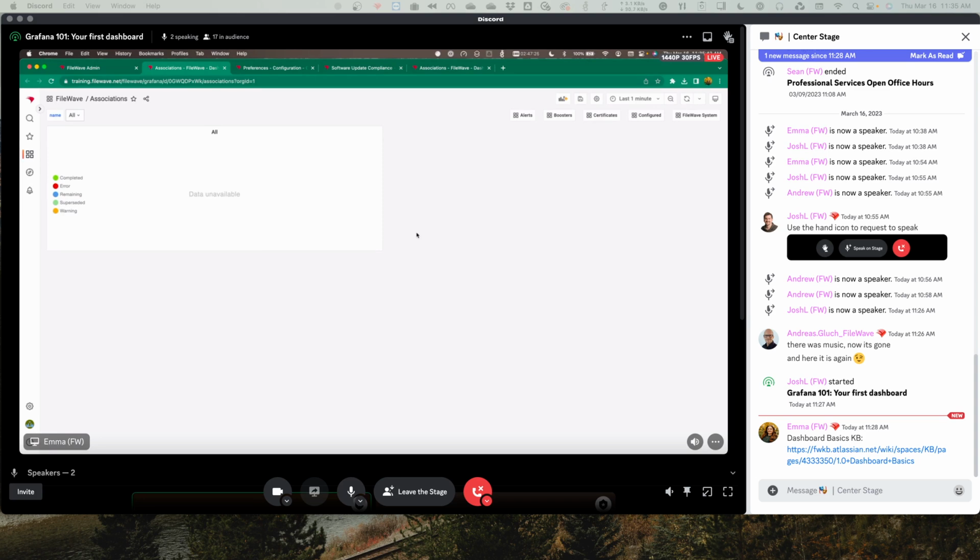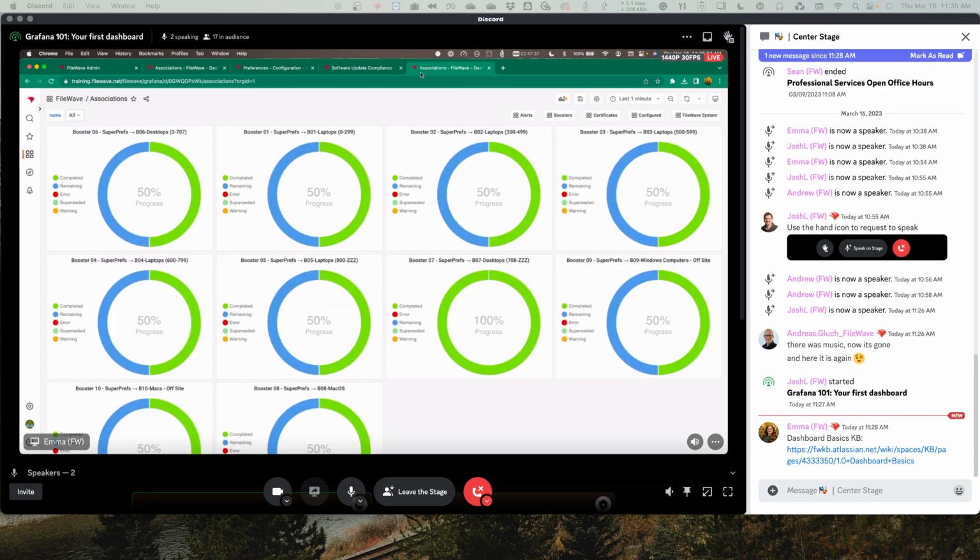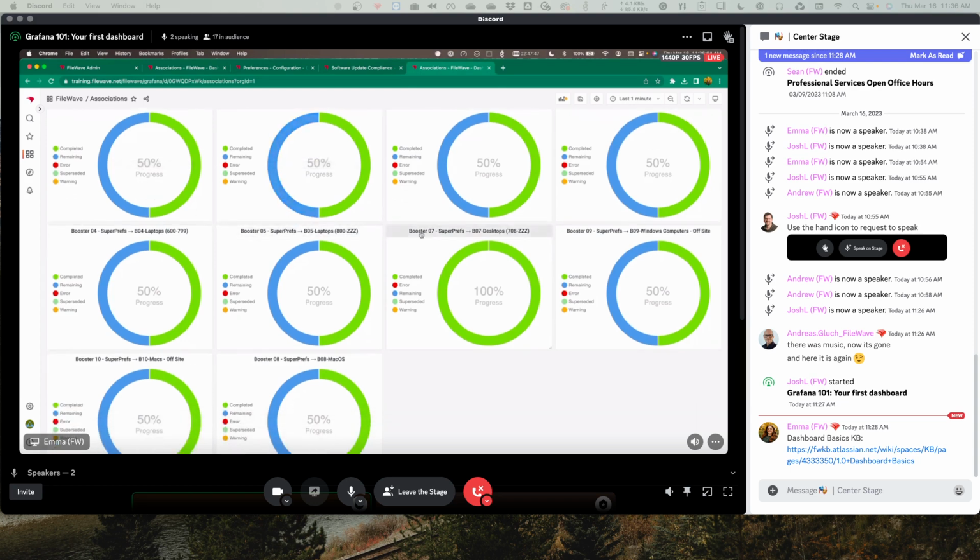So some of the default things that we can do in the dashboard is expose your associations to keep an eye on them, so you can see the progress of the associations. I already have one brought up here that I set up. So right now, I have it set up so I can see my super pref rollout for my boosters. So I can see how they're doing, how many have completed.